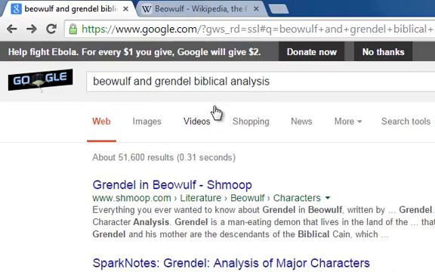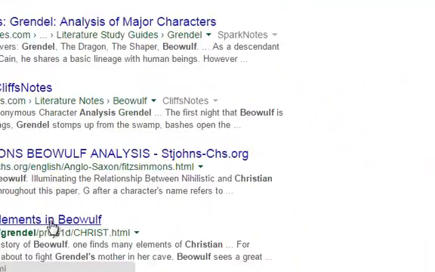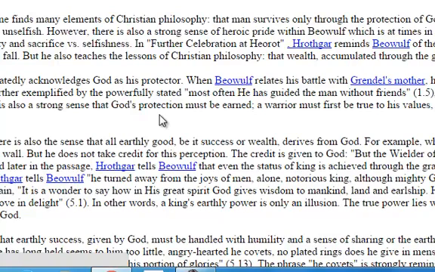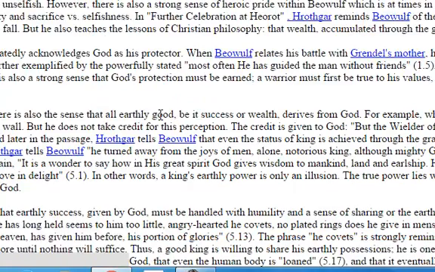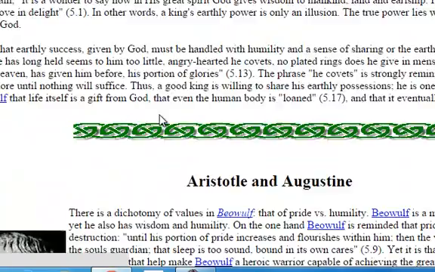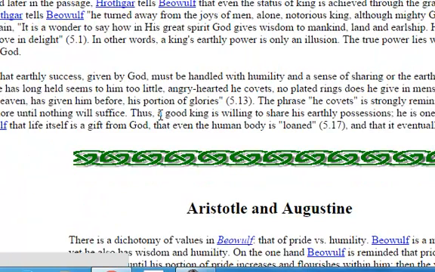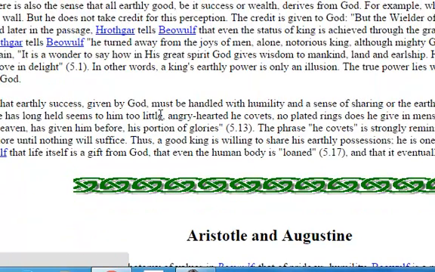Christian elements in Beowulf. Okay, this should be a good website. So .edu, Christian Elements in Beowulf. Throughout the story, Hrothgar, Beowulf, Grendel's mother.